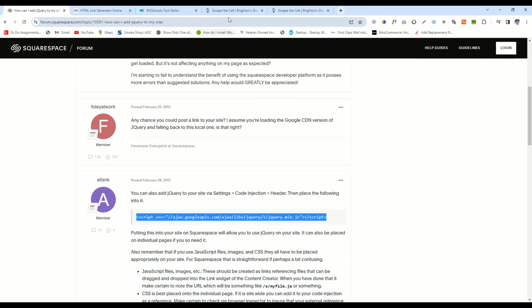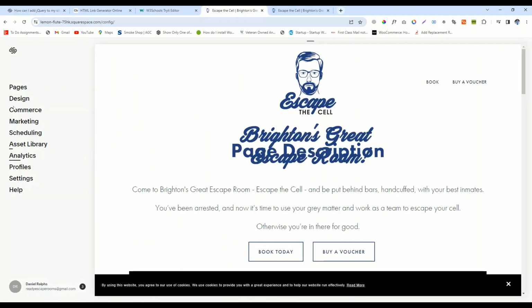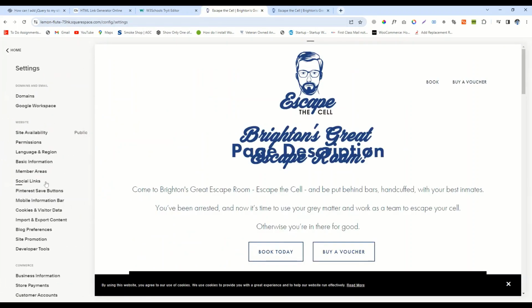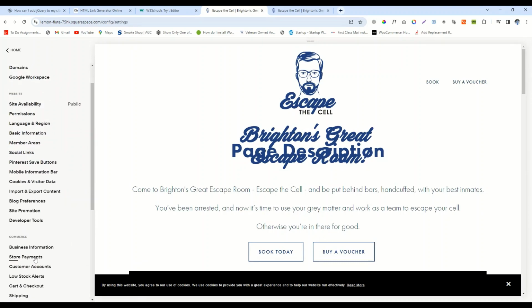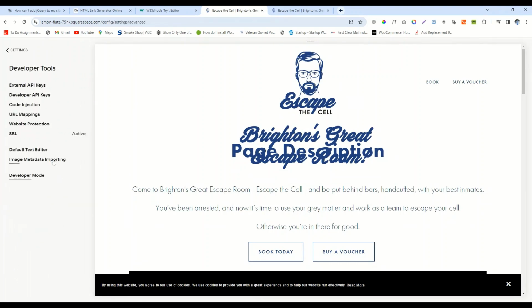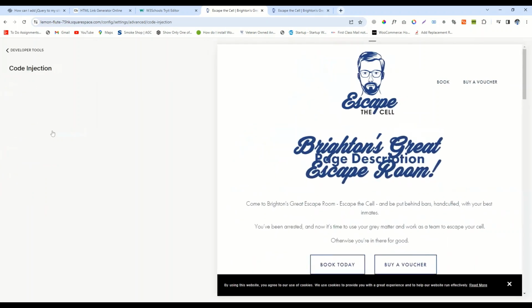Then go to your admin panel, click on the settings option, then click on developer tools, then click on code injection.